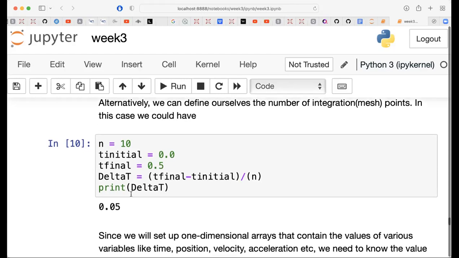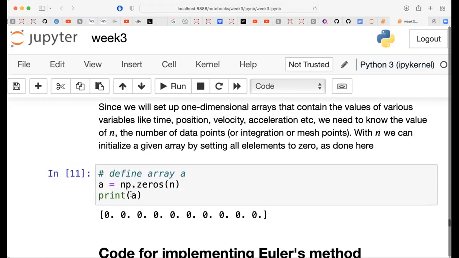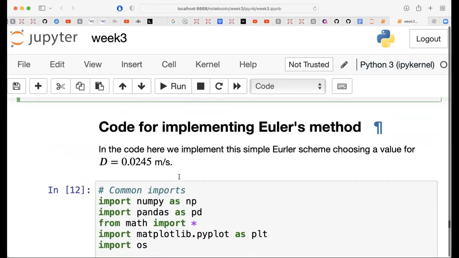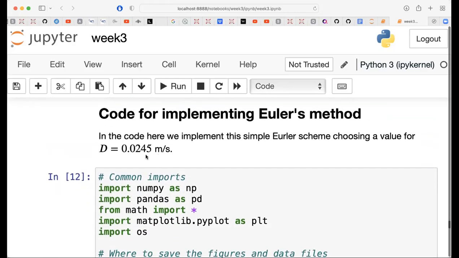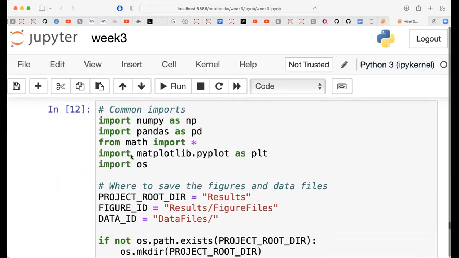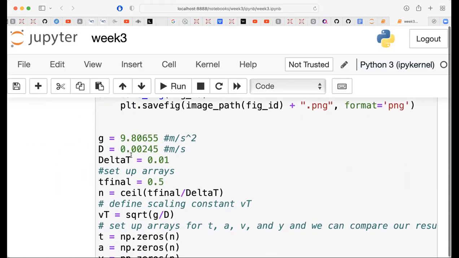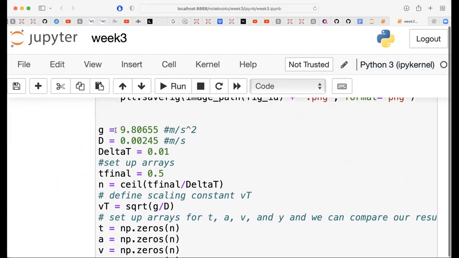So then what happens next is that you can typically define the acceleration. Now you define an array, you initialize things with NumPy, and now you say that this is an array with 10 elements. So if we look at Euler's method, the first thing I've done here is to fix a constant. There are some basic things here which we don't need yet. So I'm fixing the acceleration, the gravitational constant. I'm fixing this constant d.